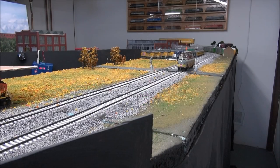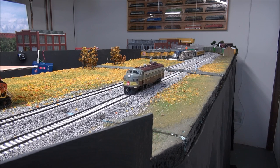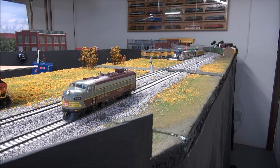All right, now we're going to check speed control. We've got one speed step of 126 here. Moving right along smoothly. Two, three, four, and five. Very smooth out of the gate.